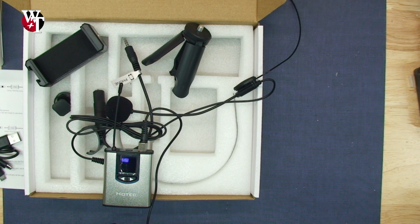Test 1, 2, 3, test 1, 2, 3. And this is what the Hotech microphone sounds like. So keep that in mind. And maybe I'll splice this in near the end so we can do a direct comparison again. But right now I'm going to switch to the box of the Synco, go through that, and then hook that one up.